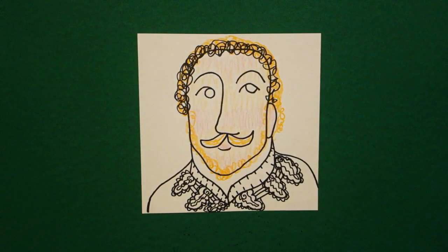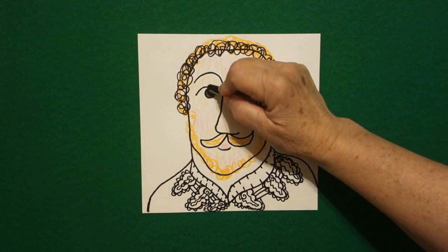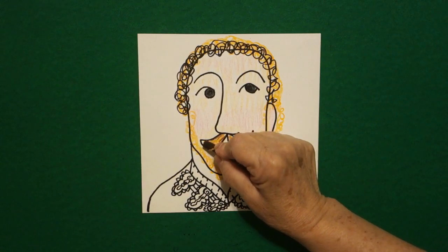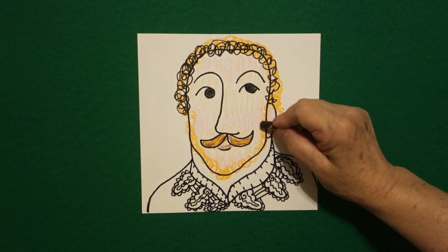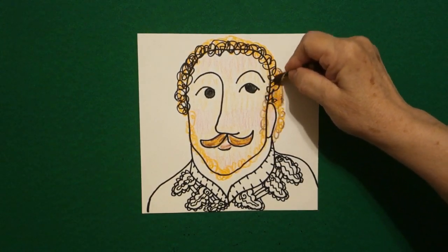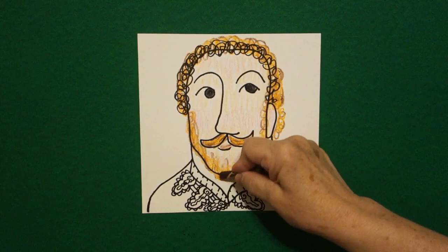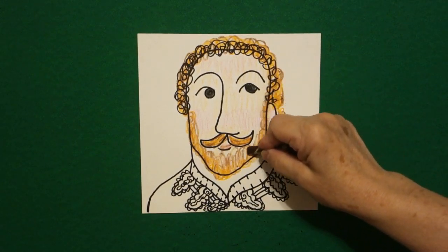Okay. Now, so I can see what I'm doing, I'm going to take black and I'm going to add his eyes. So now you can kind of see what he's looking at. Okay. Now I'm going to take brown and I'm going to go over my mustache with some brown and I'm going to put a little brown on his lip. And now every place I add orange, I'm now going to add my brown. Okay, do not be afraid to color dark. Go ahead and give him, and he's got his beard, which is going to be brown, over the orange, over the pink. You know, do not be fearful of adding color to this man.